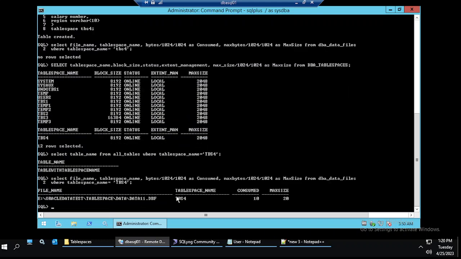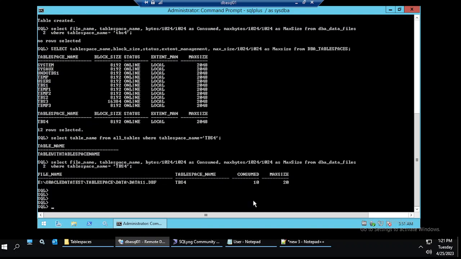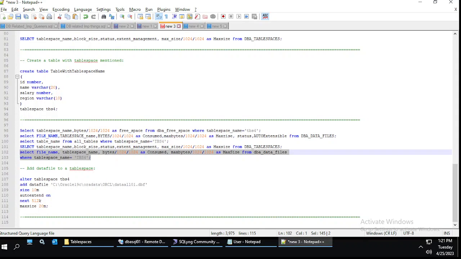see, we have this data file associated to this table space. And if you want to see how many tables a particular table space has, we can query all tables and mention the table space name. So this is how you query the database with these data dictionary views. Also we can check this one, TBS4 we have made already.